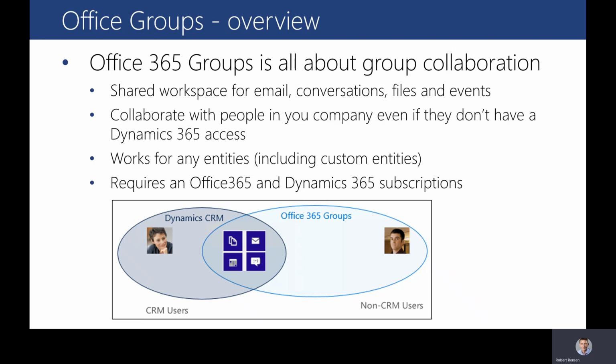So for example, you can use Office 365 groups when a sales team has a major opportunity, requiring input from several people, of which some of them do not have access to Dynamics 365 per se. And Office 365 groups provide a single location to share documents, conversations, meetings, and notes. And you can enable Office 365 groups for any entity.